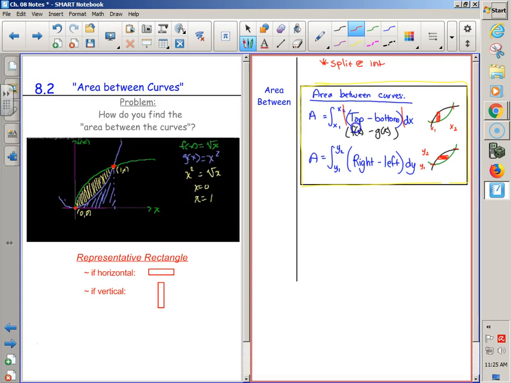at the intersections? Because the intersections are going to be when these two are the same, hence when the inside argument is 0. So we're splitting at the zeros, but the zeros are going to be the intersections of the two curves, which is why over here, the natural bounds are going to be when these two are equal, which is going to be at 0 and 1. Could be given to you in the problem, might not be given to you in the problem. So intersections we're going to need to be thinking about.